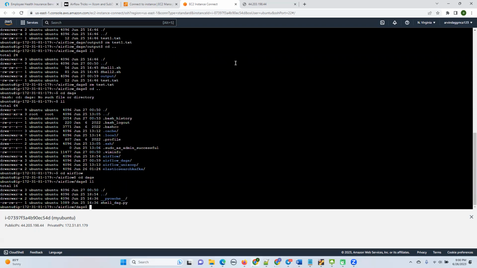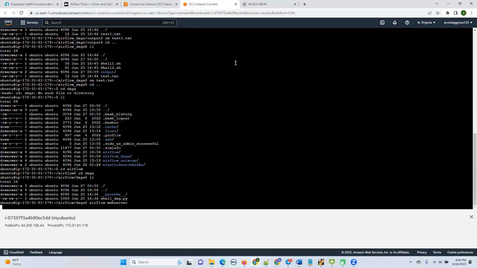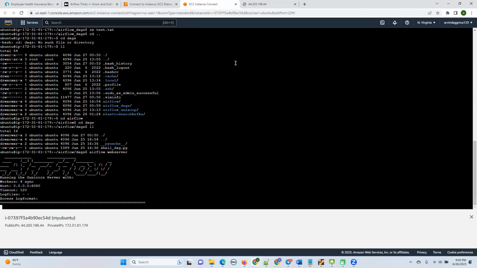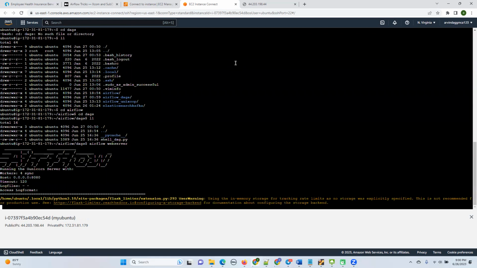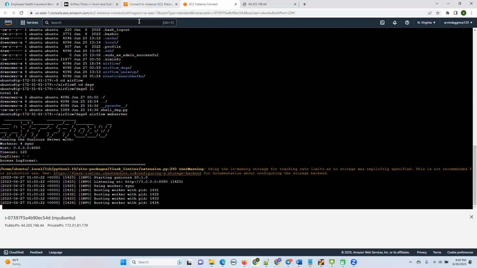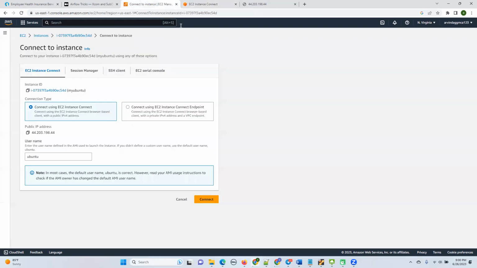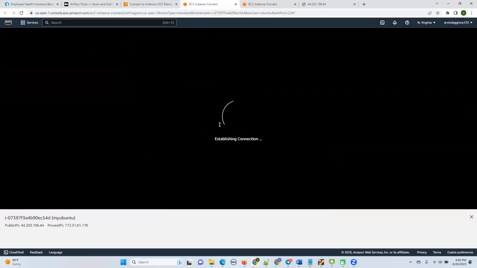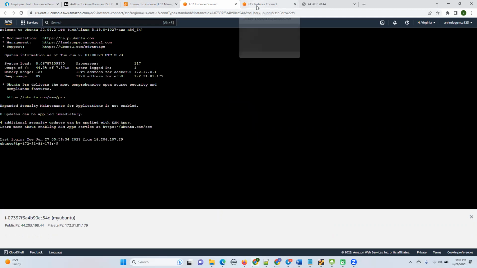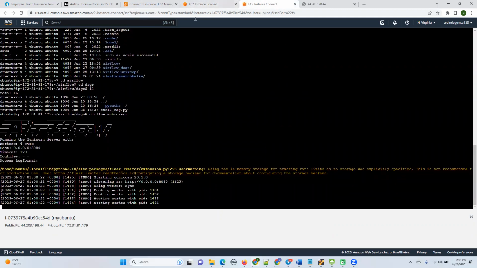So first I start my airflow web server. Or I can use the ampersand at the end, so I can use it in background mode.